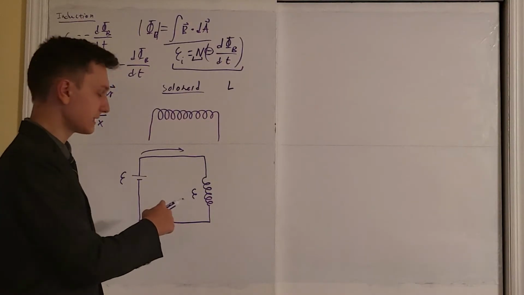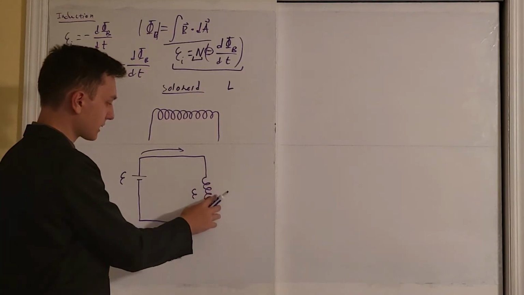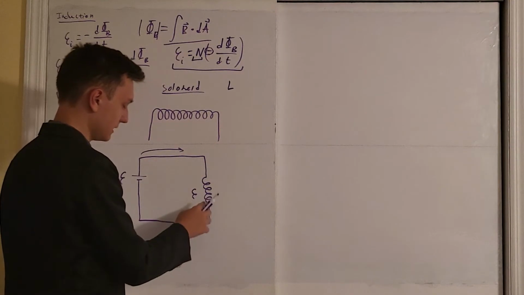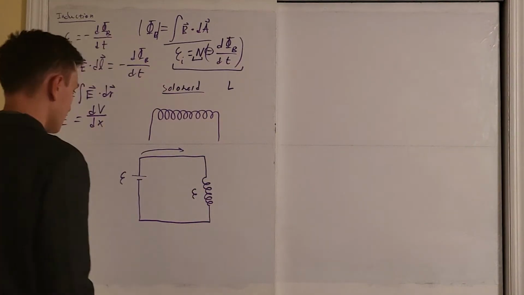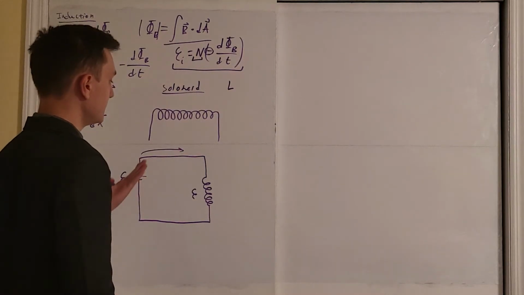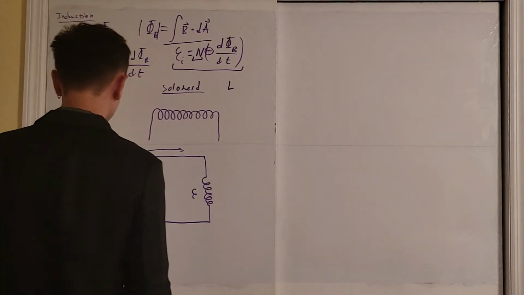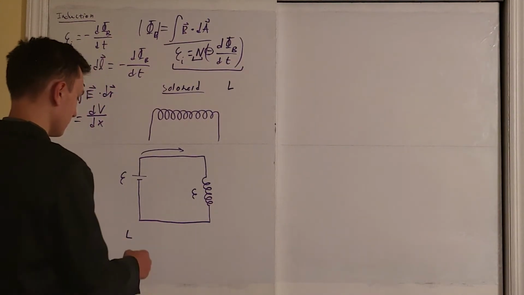Eventually, after some time has passed, the EMF from the battery will overcome the inductance of the inductor, current will begin to flow through the inductor, and a magnetic field will begin to be created. So since virtually every inductor in every circuit is a type of solenoid, it would be useful to have an equation to determine the inductance L of a solenoid.